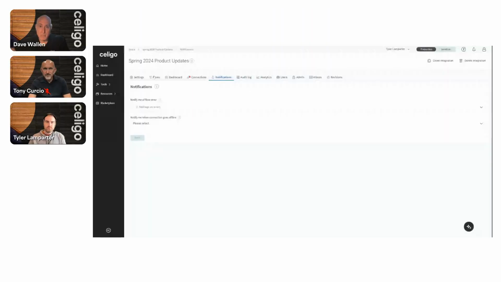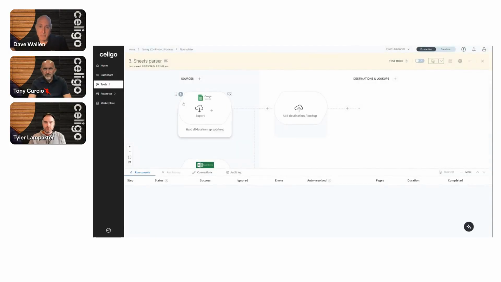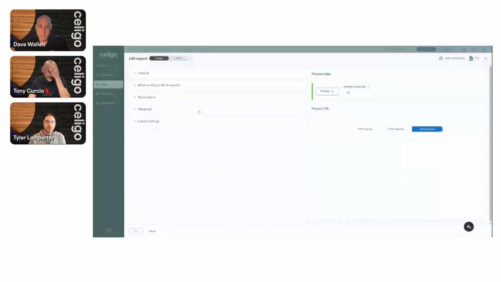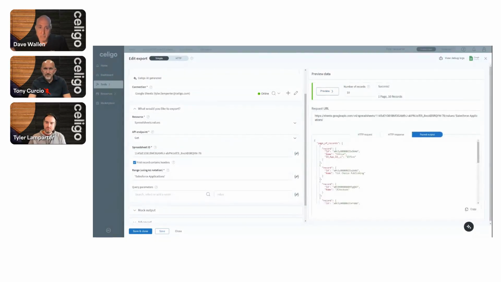So let me show a quick example here of the Sheets parser. Here we go. Come down to Sheets parser, and here's a Google Sheets parser that our CTO Scott built out. You can see I now have this option of first record contains headers. If I preview that data, you can see I've got my record with its actual field names.